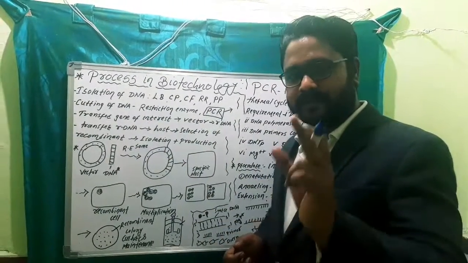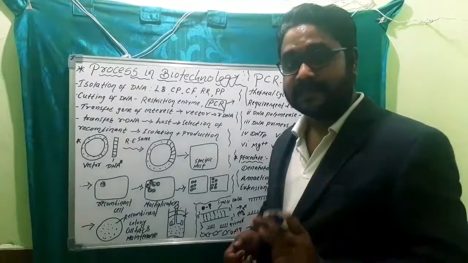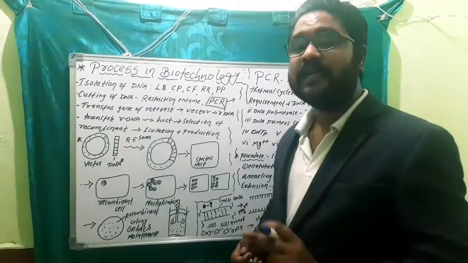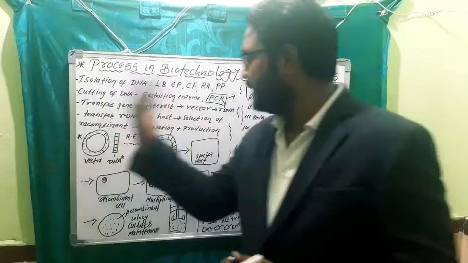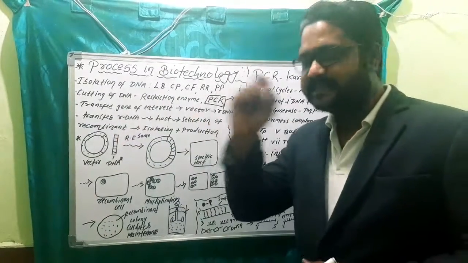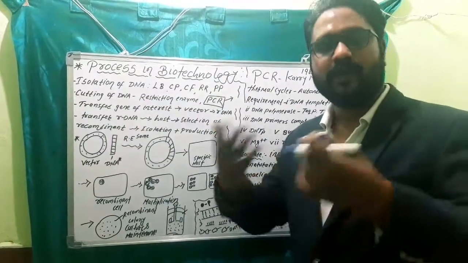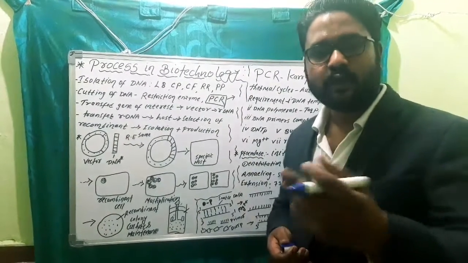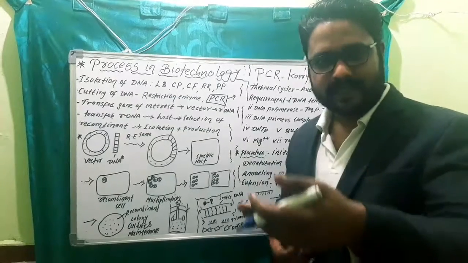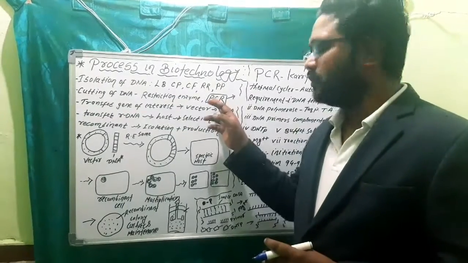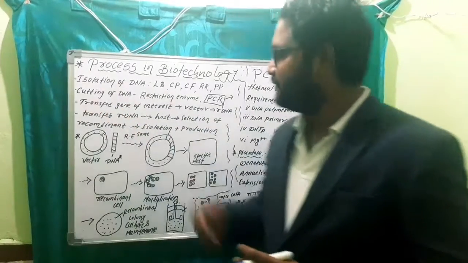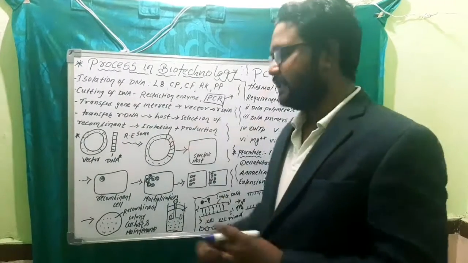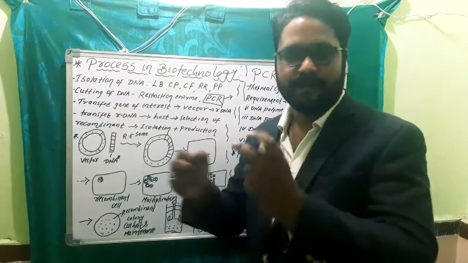Why? Because they will create the same kind of blunt end or cohesive end that will help in ligation to create the recombinant or chimera. Once we cut the DNA, that DNA is in very small amount, so we need more of such source DNA. For that amplification of the source DNA, we'll go with the procedure PCR, which is our next segment. And then we transfer that gene of interest into the vector. That vector becomes the recombinant DNA.